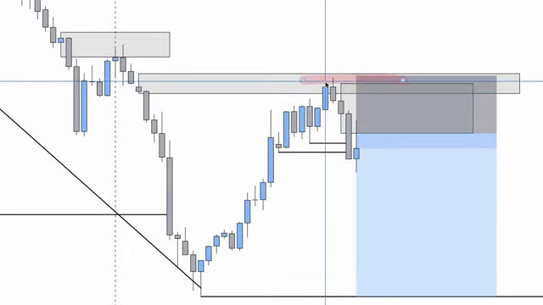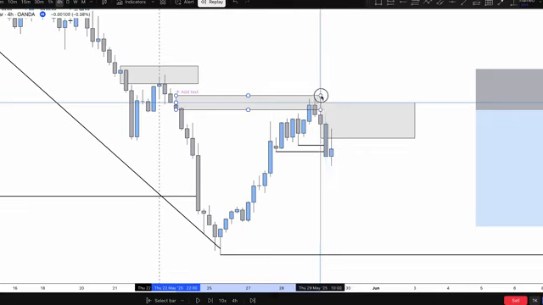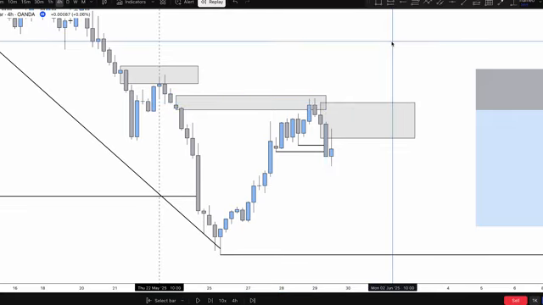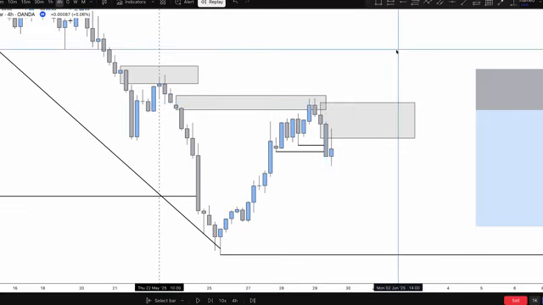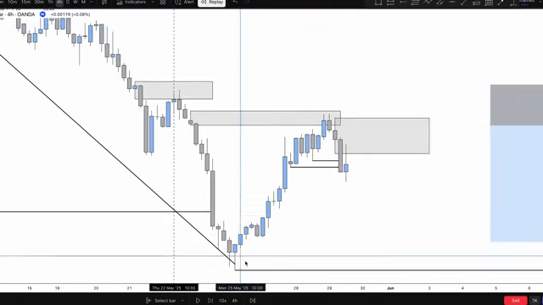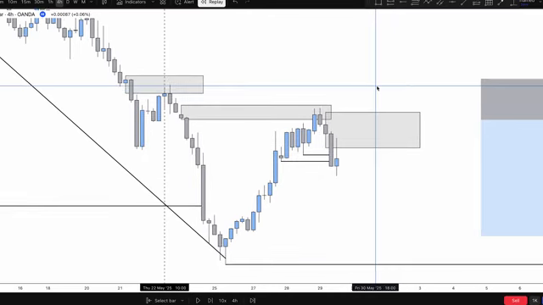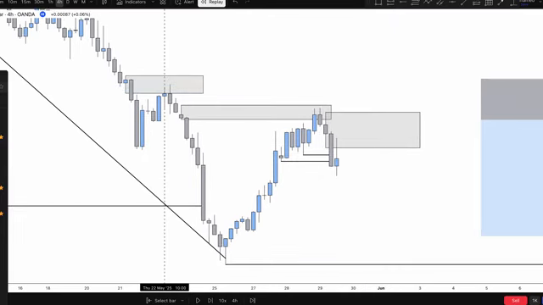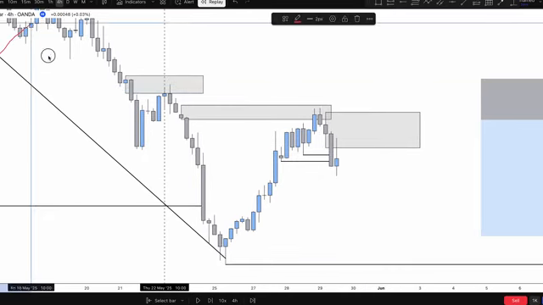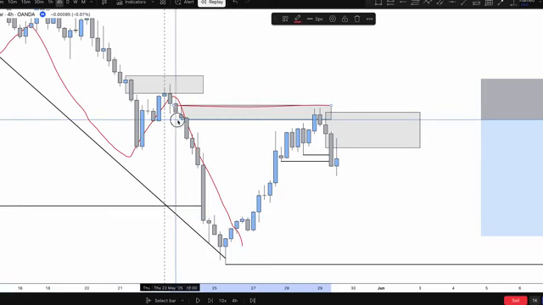We actually use supply and demand here in a fractal nature. So fractal essentially means the same patterns will form on all different time frames. They will form in all different scenarios, regardless of whether you're looking at the daily, the weekly, regardless of whether you're looking at the high time frame, zoomed out price action, or the more refined zoomed in price action. It's all going to work the same. So the big picture trend, which is going to be this one that we're looking at, this is bearish, and we have our supply zone, which we wanted to sell from.